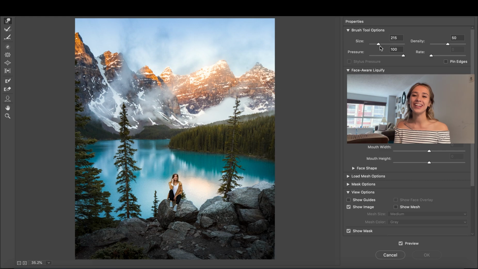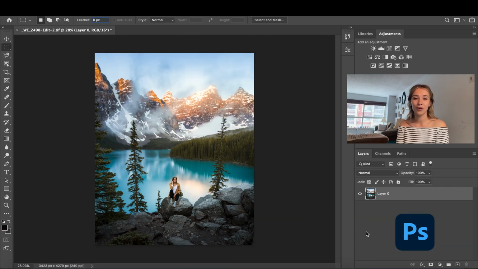And once we're in this screen, you will have a bunch of menu bars on the right-hand side, but all we're really gonna fiddle with is the size tool. So we're gonna make the size a little bit bigger than the points on the mountain, and then we're gonna go over to the mountain and just slightly pull upwards with this brush tool. And you'll notice it just stretches the top ever so slightly as long as you do it gently, and then just also make sure that none of the area around the place that you're pulling upward is affected, so it doesn't have any weird curvy lines there. And as you'll notice in this photo, we actually do not have that.